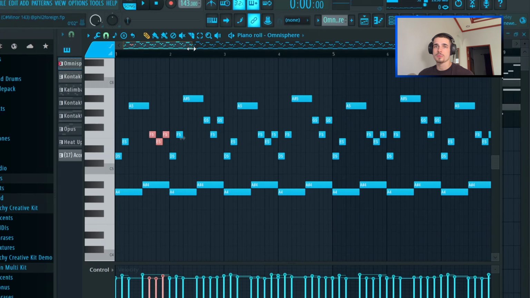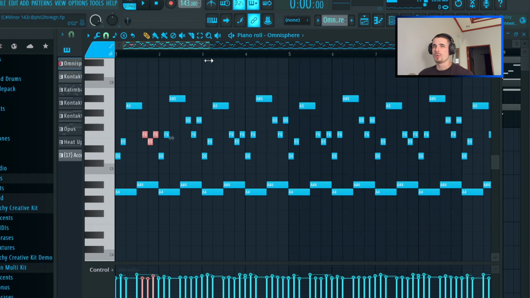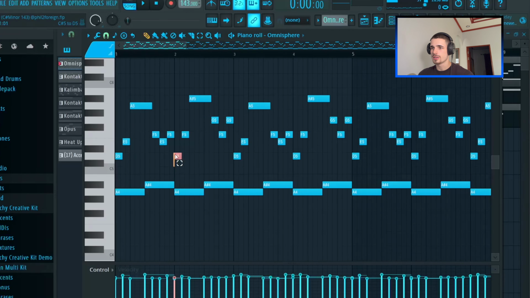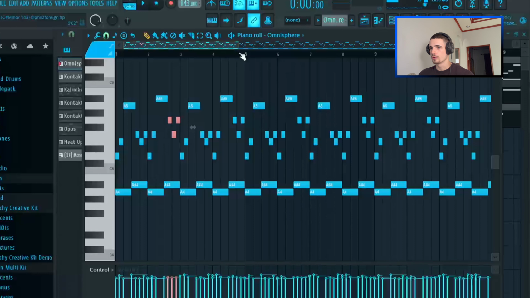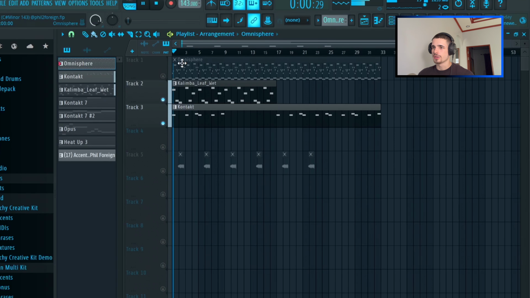And repetition is very much key, but repetition does not mean that it's boring. So for example, this right here is actually pretty much the same MIDI as this. The only thing I changed is the 5th to the 6th, and we changed it one tone higher in the scale. And that's pretty much everything. I repeated over and over again, and then I just layered the same thing with some sounds from Contact and some one shots, I believe.